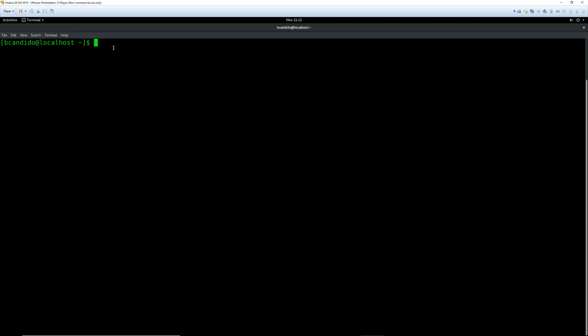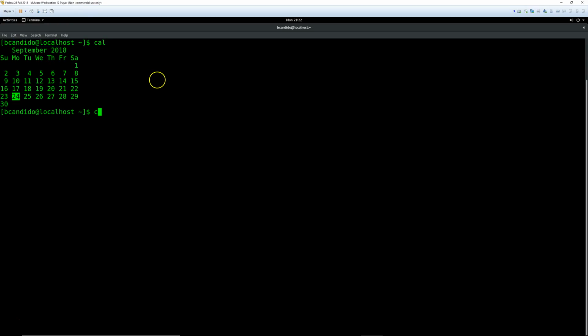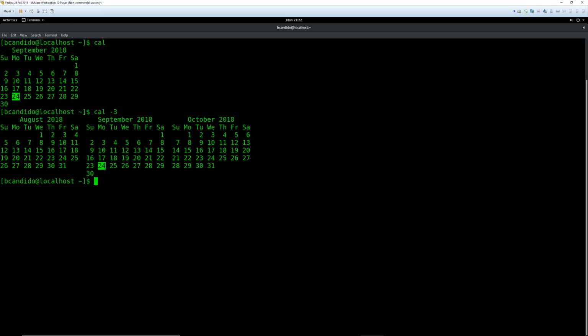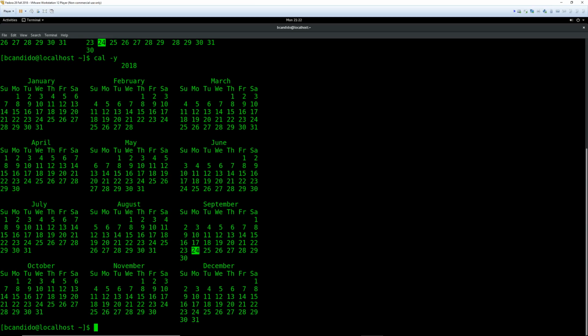So we have learned the date command and the clear. I want to introduce you to the cal command. And I'm going to hit enter. And you can see it gives you the calendar for today. And today is highlighted. I can change its behavior with an option, also known as a switch, by putting a dash, dash being the minus sign, 3. And you can see it gives me a 3 month calendar, the previous month, the current month, and the future month. And I can also ask for the calendar for the year. So here you can see cal -y, and it gives me the calendar for all of 2018.